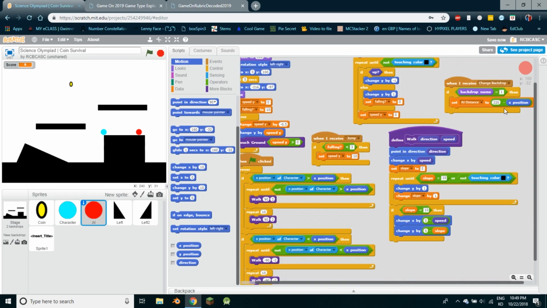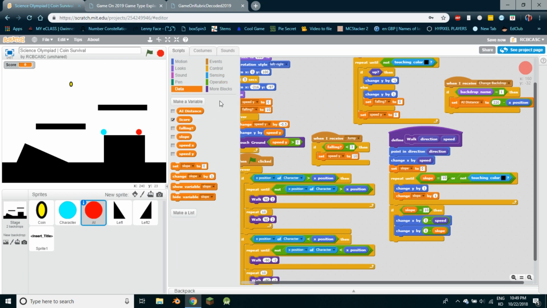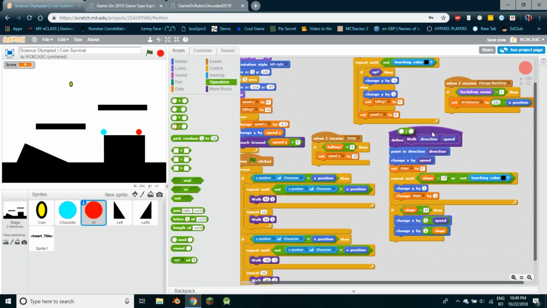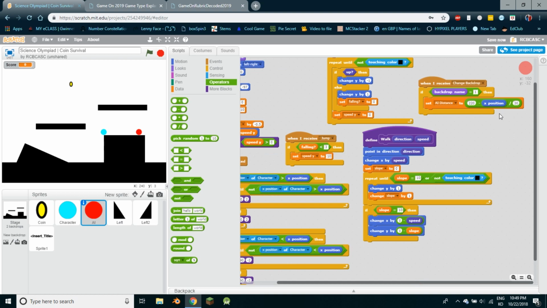So we need to divide this AI distance by 30. Instead of just saying AI distance is AI distance over 30, we can just do this entire thing over 30, because this is going at 30 pixels per second, approximately. And if we cancel everything out, that'll be how many seconds it'll take to reach this spot.